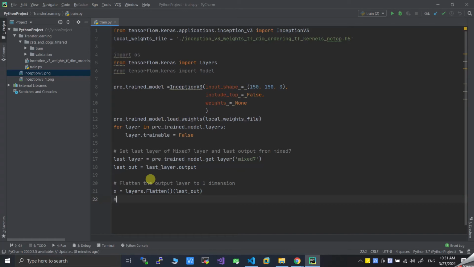After that I will add a fully connected layer with 1024 units and ReLU activation function. We add the layer down.